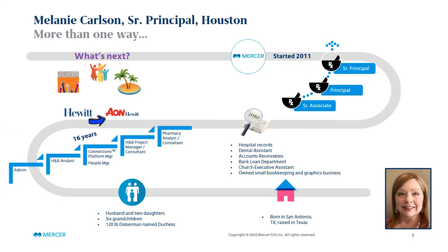I began my journey in the consulting world with Hewitt back in 1995. I had a couple of friends who worked there and the work sounded very interesting. I was hired initially as an admin assistant, and it didn't take long — a matter of months — before I started realizing I could do a lot more. I wanted to really grow and learn, so I began having conversations with my managers to say I want to do more. I didn't even know what 'more' looked like at that point, but I wanted to grow. After a year, I was promoted to an analyst in the health and benefits group.